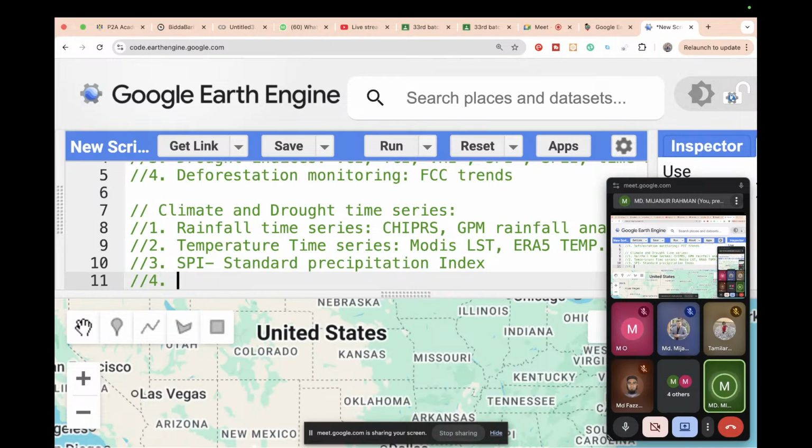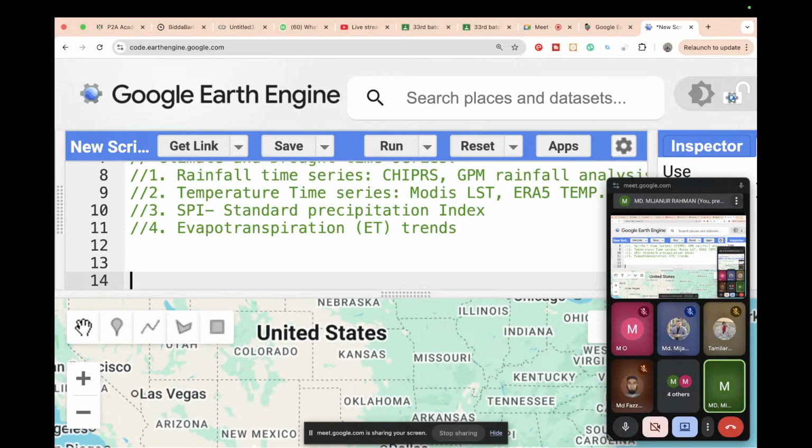And we can also use another, suppose the evapotranspiration trend, mainly ET. So we can easily use the time series for this type of analysis: rainfall time series, temperature time series, SPI time series, and evapotranspiration time series.